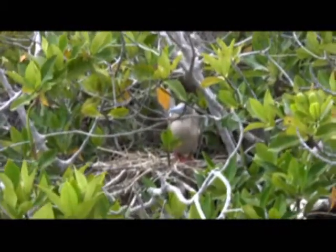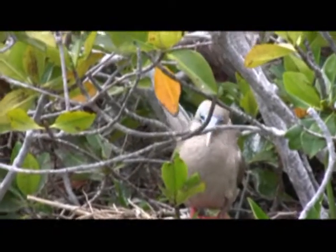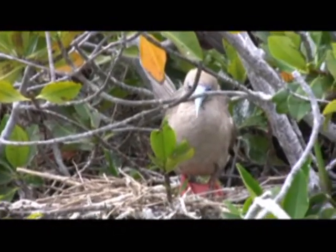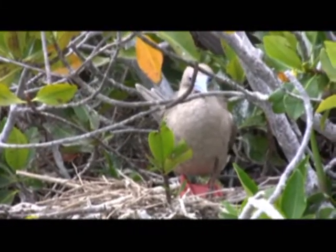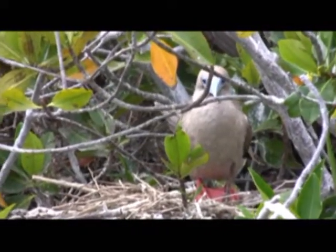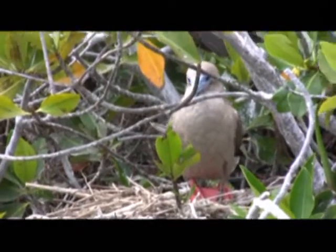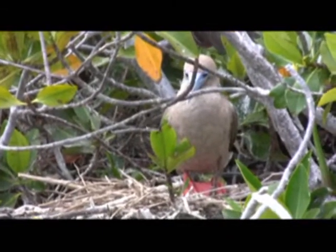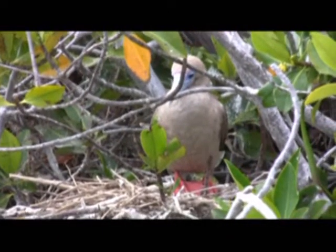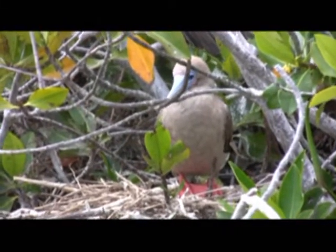There's a nest. That baby is small, but it will be very safe because of the mangrove. You know, this plant around is called red mangrove. You see the big leaves? And of course, when we have a high tide, some areas could be covered by water. So the mangroves can use the ocean water. They don't need fresh water like other plants. So they will keep very green throughout the year.